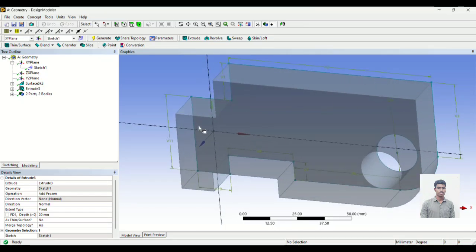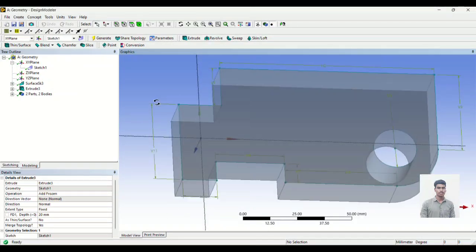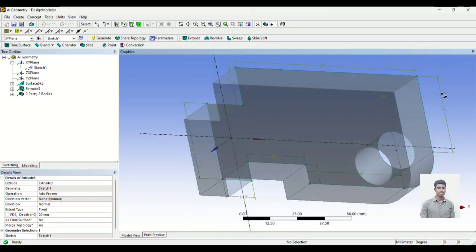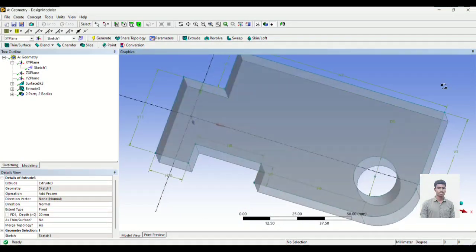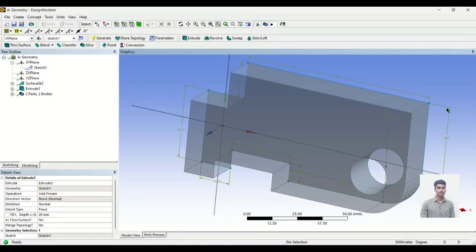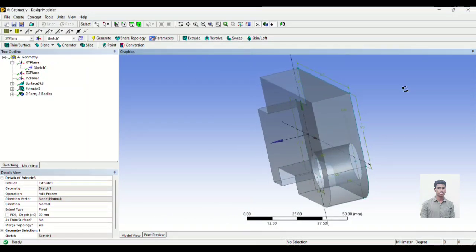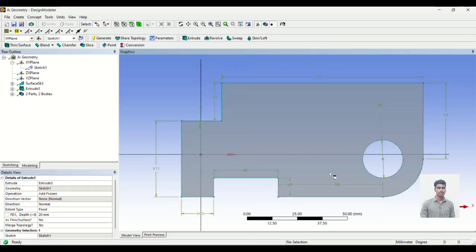In CAD modeling software like SolidWorks, the object looks solid, but here in Ansys CFD simulation, the object looks transparent, so it will be useful for you to see on both sides. This is the way we can extrude geometry under Ansys simulation. So this is the extruded product of 20 mm. This thickness is 20 mm, as you can see, which is the depth value I gave over here. So from this we have extruded it.